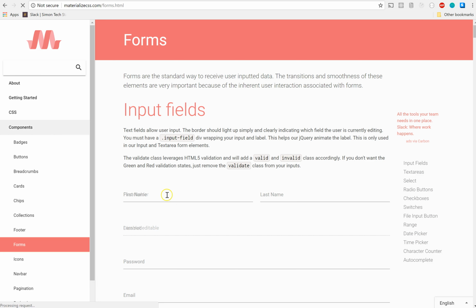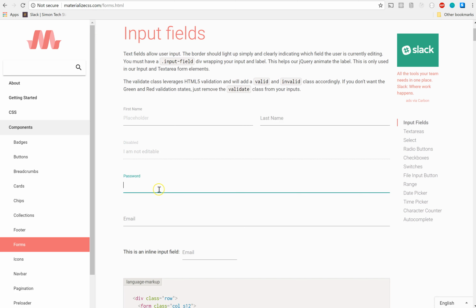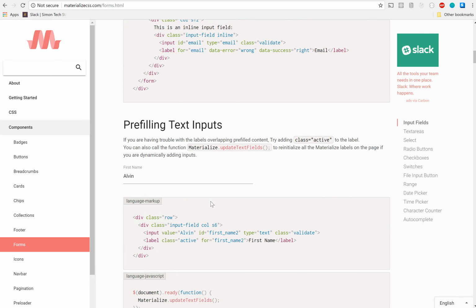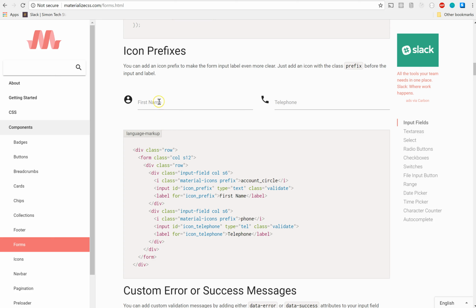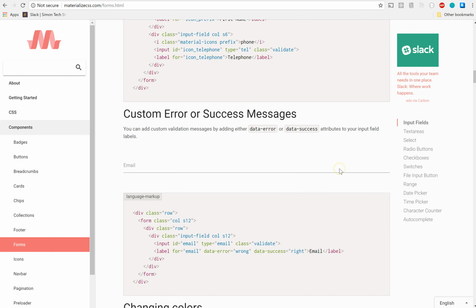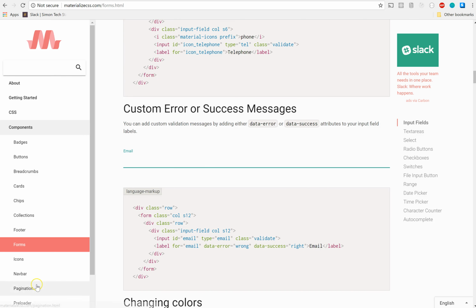Their forms are so pretty. Like the placeholder, look at this nice little effect. I love that. The last name effect, kids love feeling like their stuff looks really professional without a ton of stuff. So this can be great. You'll see these icon prefixes everywhere, and you get this JavaScript for free. Don't forget that. So never underestimate the power of a framework built into a Sinatra app. And this took me about 15 minutes, but I knew where to look. With your students, you'll have them go through it together and hopefully they can figure it out.